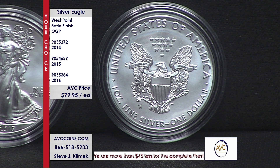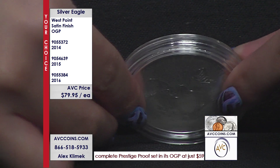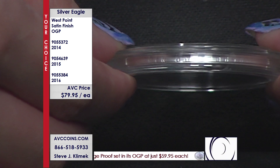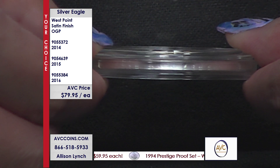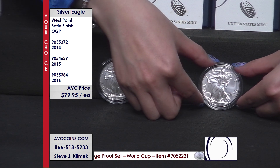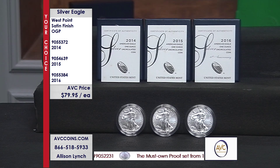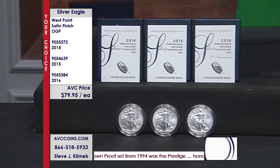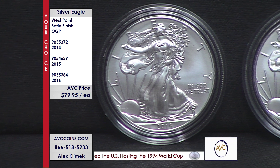The 'your choice' means if you only want the 2014 because you already have a 2015, join us and just pick that one up — they're only $79.95 each. You do not have to buy all three to get that pricing. Rarity matters. Why is the '93-S so important? Because it's low mintage — same as today. The unks: 44 million, 47 million, 37 million. The proofs: 896,000 — 696,000 — 521,000. And then the satins: 249,000 — 223,000 — and that 172,000 on the 2016.